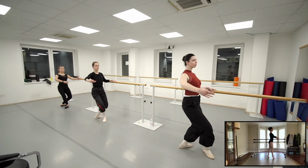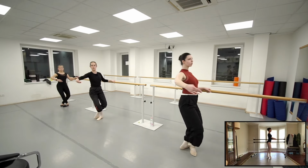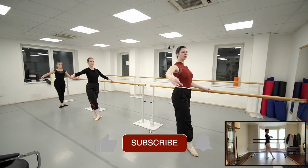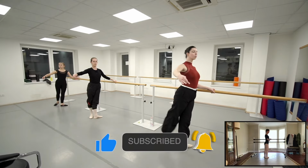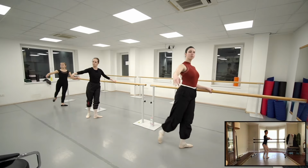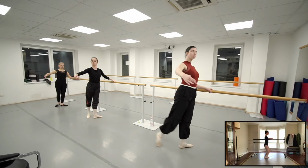Little bit already allongé. Hop. Tu jettes, stay on the left leg. Pointe side. Hop. Hips up. Arms. Hop. Control, force position. Knees trying to be on the side. Hips in the front.